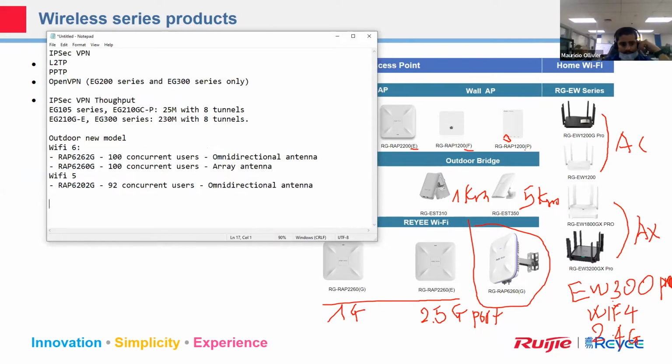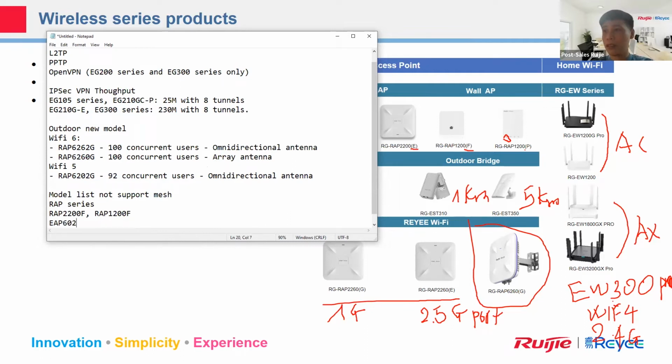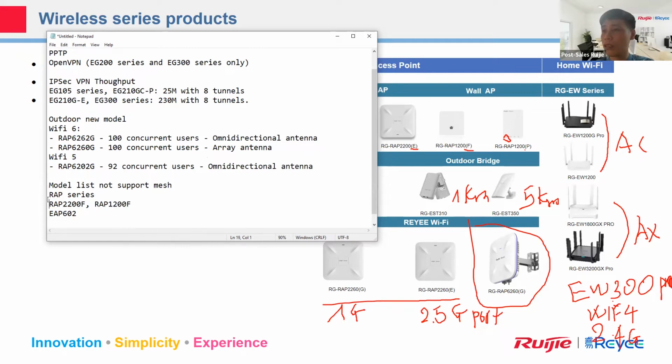Thank you. Here is the list of modems that do not support mesh. Please take note.